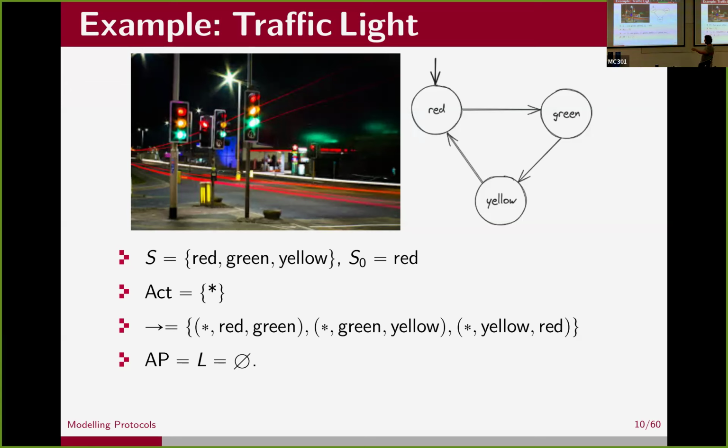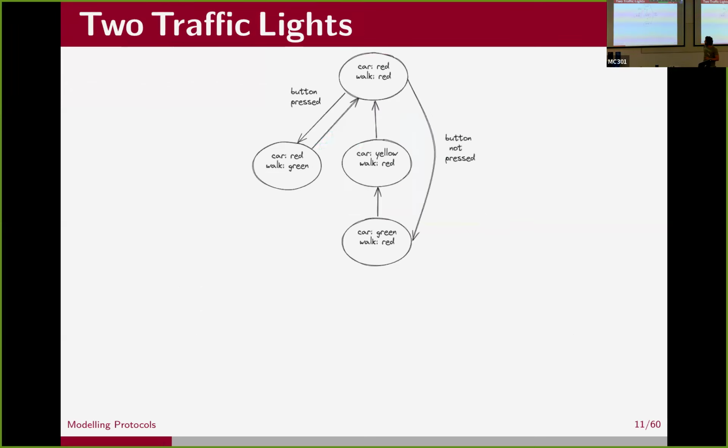And then the transition relation, this is the interesting thing, right? The star transition just tells me red goes to green, green goes to yellow, yellow goes to red, which is this graph that we have here. And in this very simple example, we also don't have any atomic propositions. So that's just basically how to show how these informal pictures that we like to draw might correspond to the bunch of data in this construction. And these pictures will also become formal in a bit.